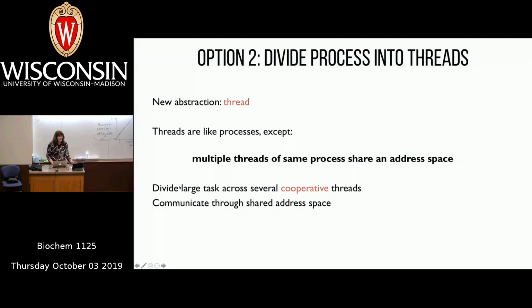So we're going to be figuring out how to take that task that you wanted to make faster and how to split it up across cooperating threads. And so that is a key, that these are cooperating threads. If we were doing the process approach, you can't assume that different processes are cooperative. We really had to have isolation between each of them, make sure they can't read and write each other's memory. Here we are assuming for sure that those threads are cooperative with one another if they're in the same process. And so that's going to make some things easier to do.